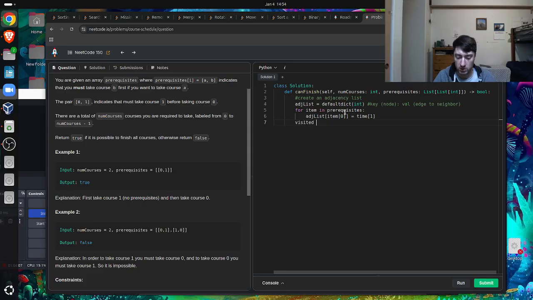Visited is equal to a list which contains 0 for blank in range of num courses. Okay, kind of like that. Awesome. So we have this visited here. Okay. And now I want to traverse this, right? I'm going to try to go and do a depth first search.